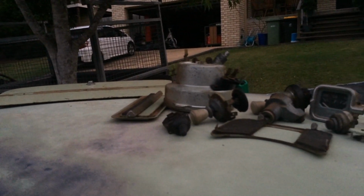So here's some of the things that we've taken out. Obviously, speedometer, the fuel gauge. Yeah, just the internal dash components. And we'll do more tomorrow. We've run out of light yet again.